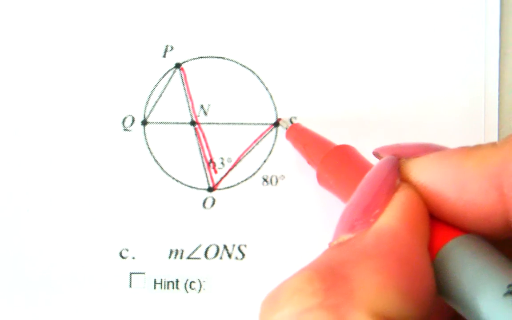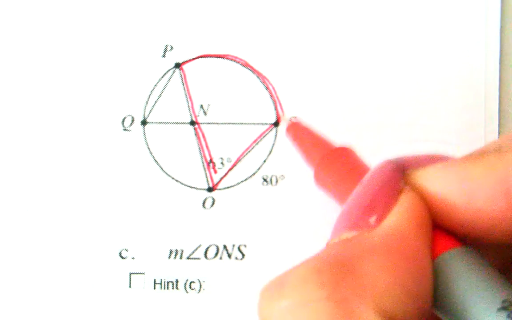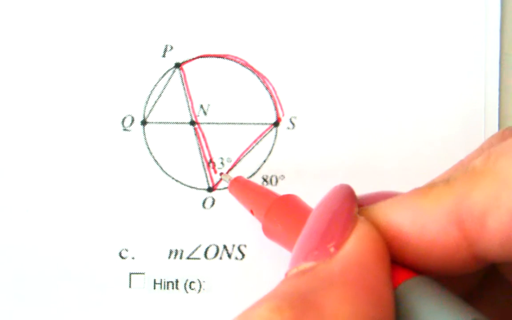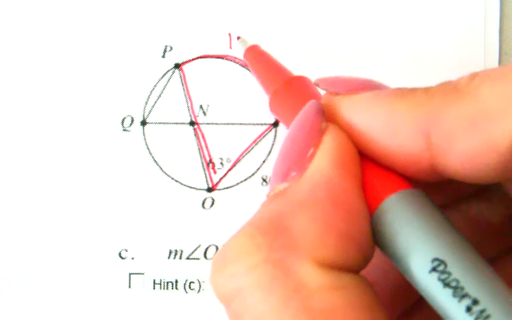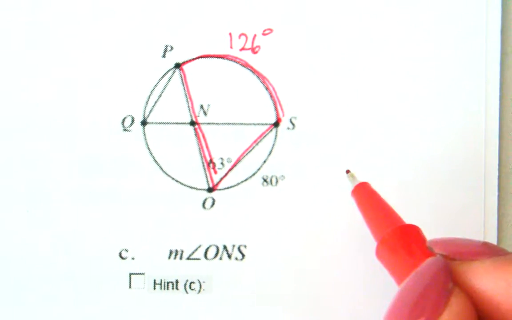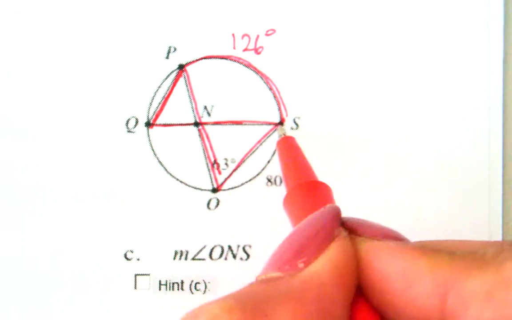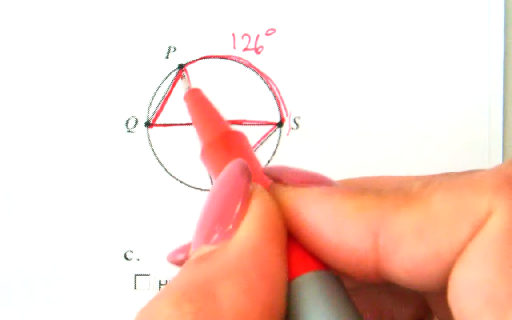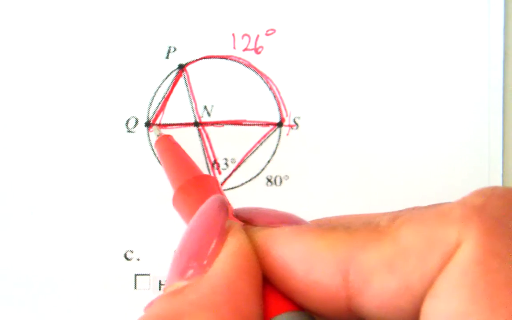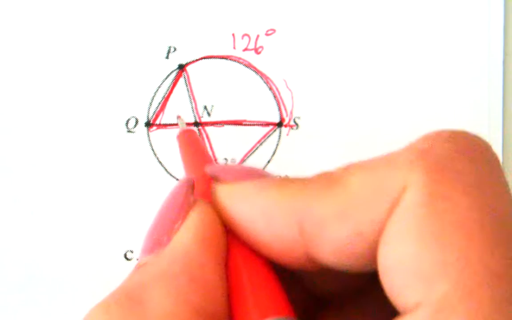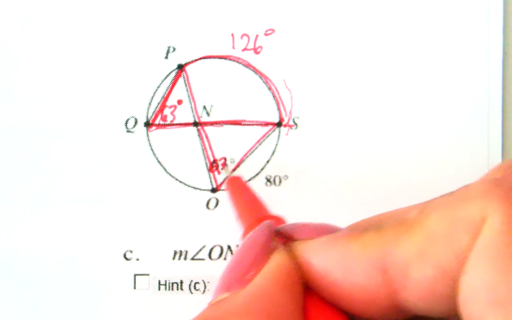This part here belongs to this part of the circle. That's an inscribed angle. So your intercepted arc out here is going to be double 63. So if it's double 63, it's going to be 126 degrees out here. And then this part of the circle, right, actually subtends the same arc. So this angle here, I'm going to go slow so you can see which one I'm talking about, subtends the same arc. So this is going to be 63 also because, well, they're both part of the same arc.